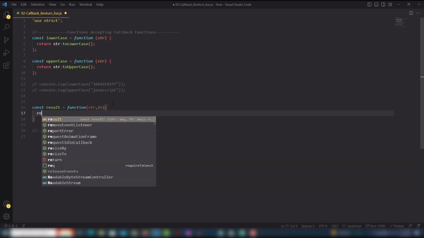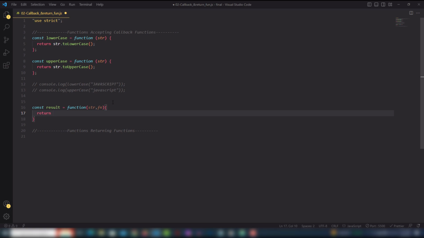Use curly brackets, and inside there I'm going to use the return keyword, and console.log because I want to display the text back, and then I'm going to use a template string, the result is, with dollar sign and curly brackets. Inside there, the first parameter I will pass is the function, and inside the parentheses we need to pass the second parameter, str.